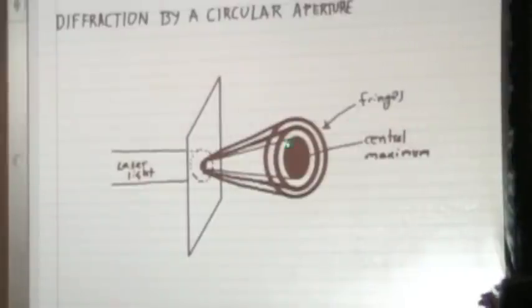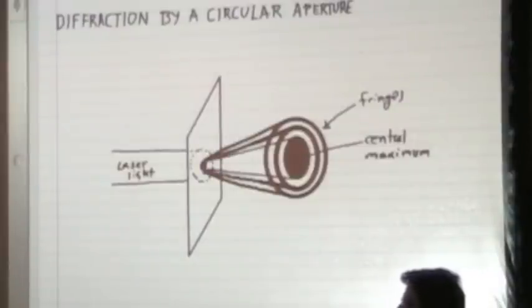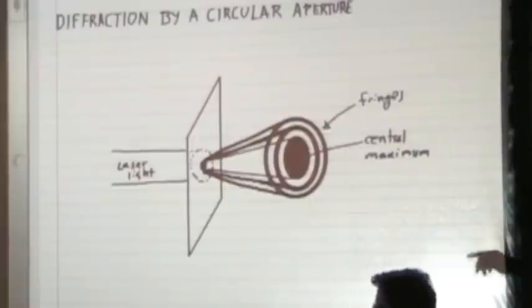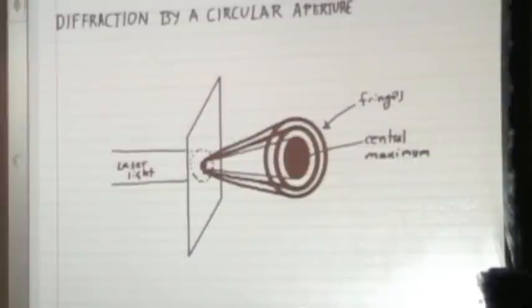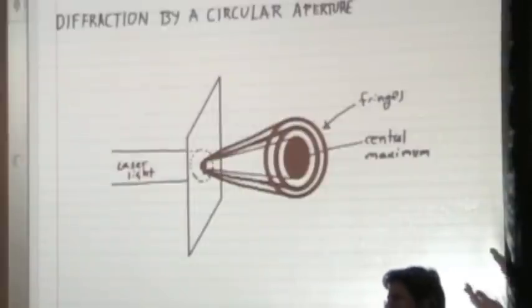So you would have in the center, just as before, the central maximum, which is a lot brighter than everything else. If I were to do the demo here and project that on the column, you would be able to see the rings, but a camera would not be able to pick up the rings, because the center is a lot brighter than the rings surrounding it. With your eyes you can do it, because eyes are extremely good at catching differences in contrast. But this is what you would see. So you have light expanding out of this hole in cones, with different opening angles.